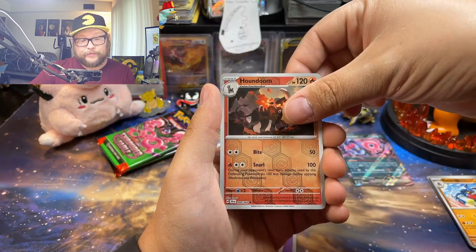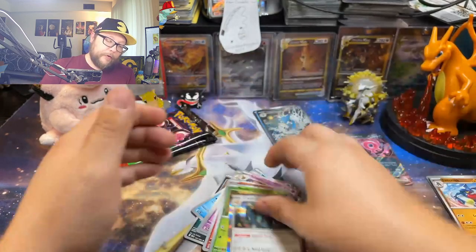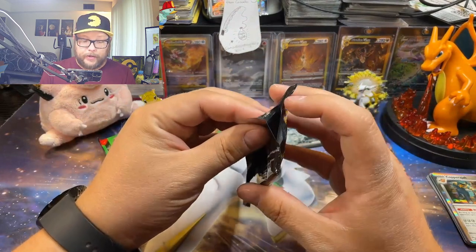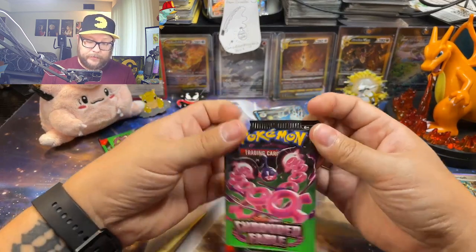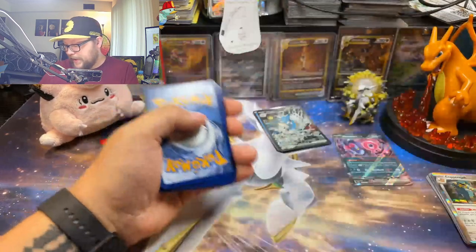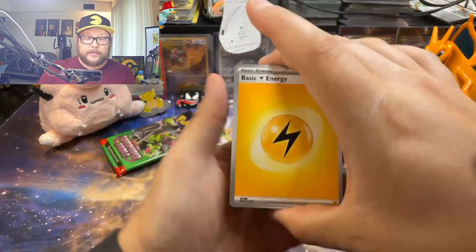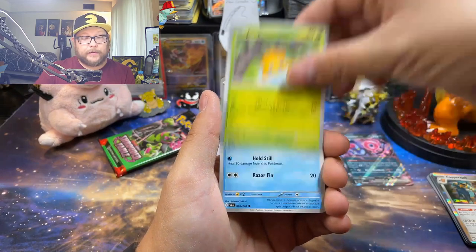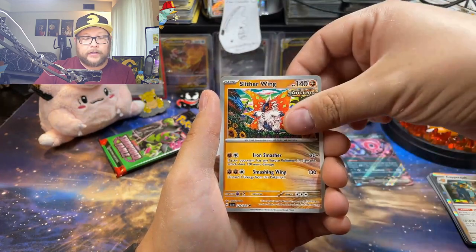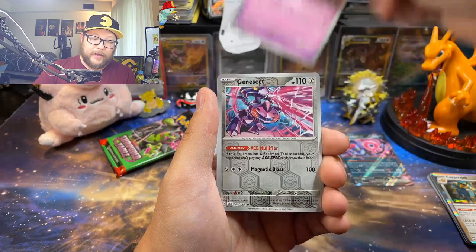This set is just kind of very bottom of the barrel for me. Obviously everybody has their own taste, but from everything I've read and heard and seen — oh, that pack was already open at the top — basically everybody doesn't like this set. I was on Reddit the other day and some dude posted about there being deals at Best Buy, 30 bucks for an ETB of Shrouded Fable, and some guy was like, 'I can't sell any of my Shrouded Fable, nobody wants it — every time I offer it to somebody they just laugh.' And it's like, yep, sounds about right.